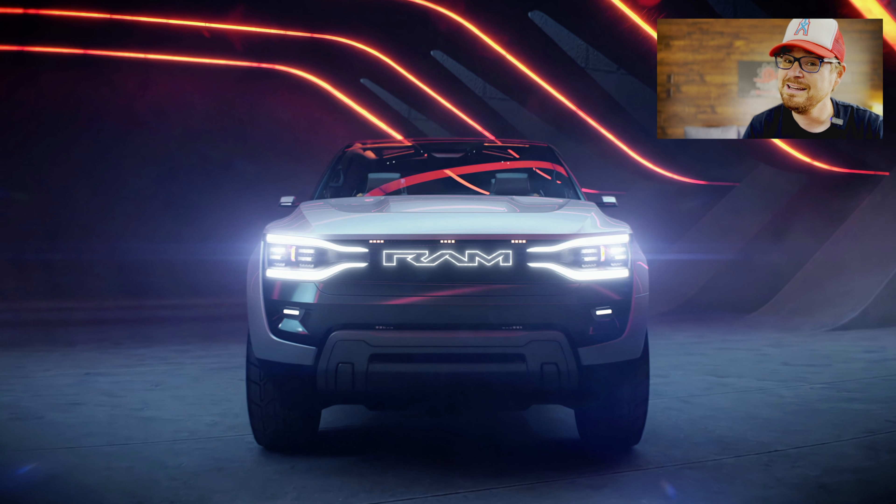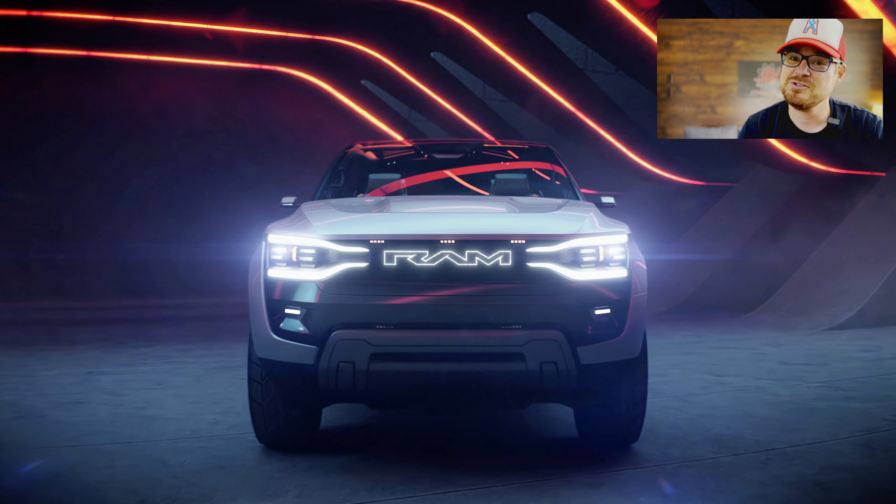Head over to gtgaragetalk.com to go through all the pictures and the full press release from Ram — there's a lot of information there, just nothing yet on power, towing, and payload. I really hope to see this one for myself very soon. We do have plans to be at the Chicago Auto Show, and I have it on good authority it should be there. Stay tuned for more news about the Ram Revolution and for us getting wheel time in some of these electric vehicles — we've already spent time in the Ford F-150 Lightning, and I'm really trying to get seat time in the new Hummer EV, the Chevy Silverado EV, and the GMC Sierra EV.